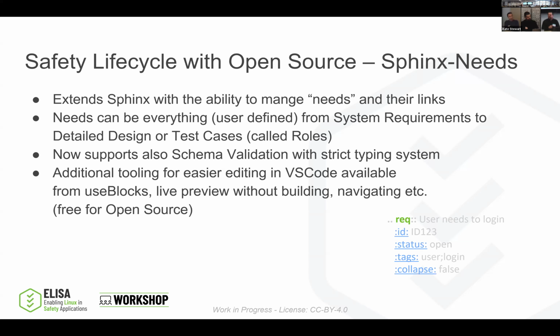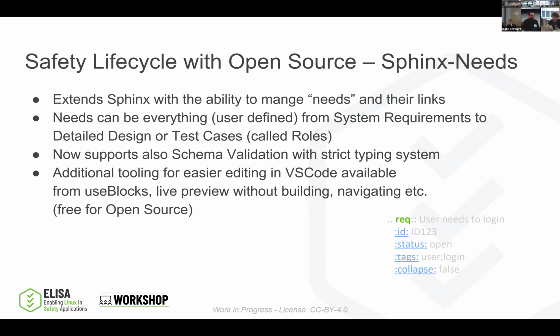All this validation, does a trace exist, how many, you can limit it, you can do arbitrary expressions over it. You can do local analysis of one individual need. You can do network analysis between the needs that are linked to it, and so on. So it's a very capable way of validating that the structure of your project is actually used correctly according to what you have defined in your configuration.